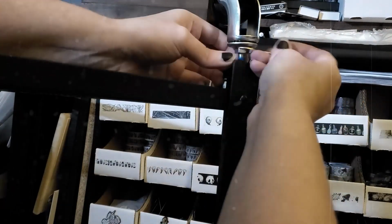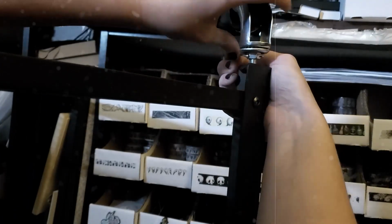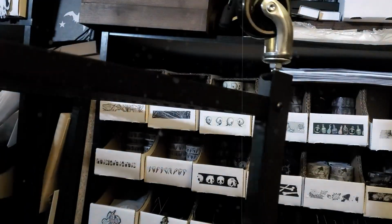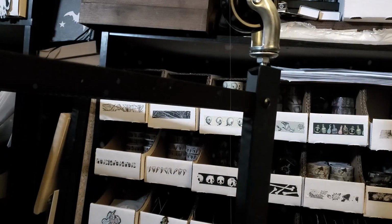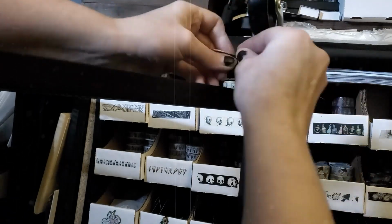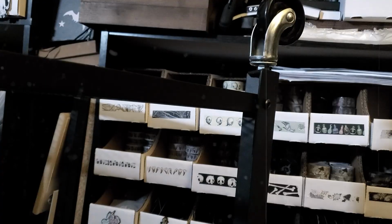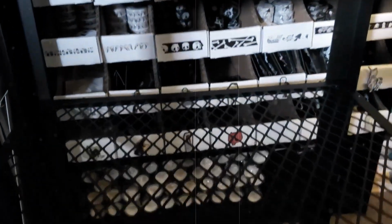This thing together with minimal effort. Minus one bolt that would not go in because it wasn't perfectly aligned with the holes, so there's that. But the thing is pretty sturdy anyway. That's why I ended up going with this, because I was at least familiar with it and I knew I'd be able to move it around somewhat easily. I might end up putting handles on the side to make it even better.